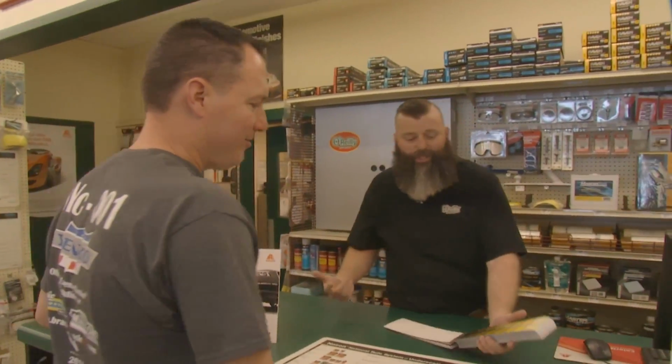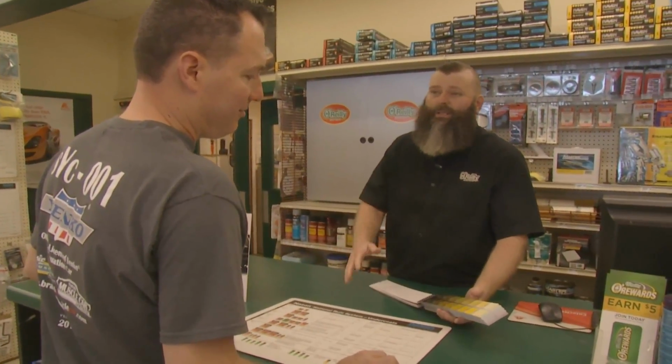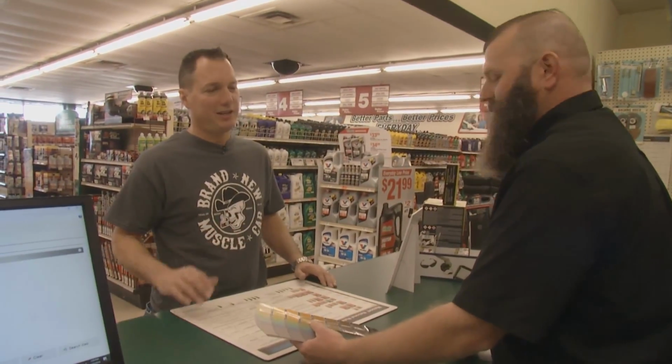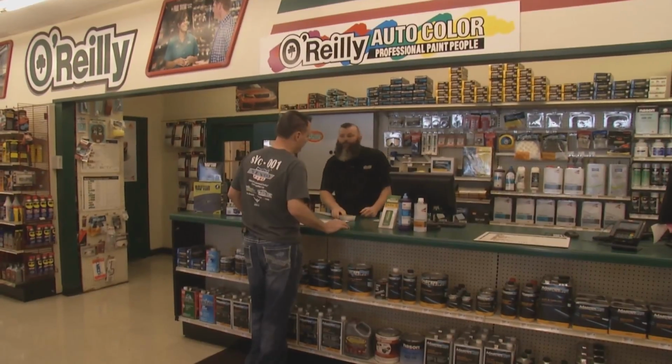Man, I would go with what came out on it. That's what they put out on it originally. It catches your eye a whole lot better. It's a whole lot cleaner, a whole lot prettier looking yellow. I can still pull up the old codes, cross-reference it, make us a color, even in the EZ, the newest stuff they got out. Talking Waterborne. I can pull it up right now.